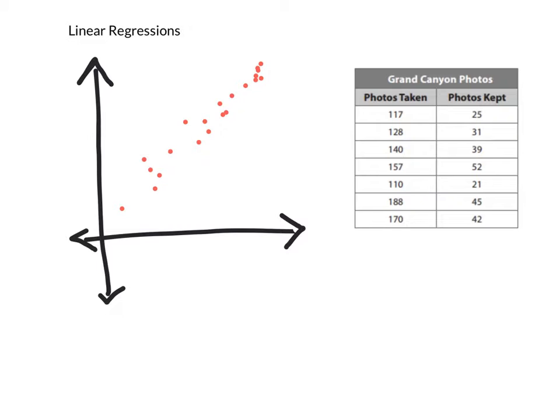So the goal is, after we plot it, what we're trying to find when we do a linear regression is what we call a line of best fit. It's the line that would go through this data if we were able to calculate what is the linear equation that would best fit this data, if this data was linear. In this case, it is. So that's what we're going to do today, because once you know that pattern, then you can use that linear equation to make predictions about future events. So for example, if we knew that the photographer took 200 photos, we could get a good estimate of how many photos they kept.